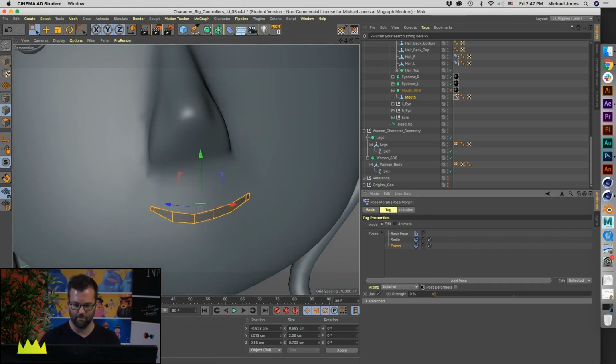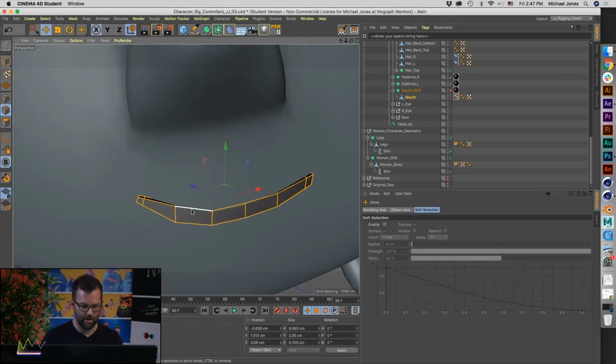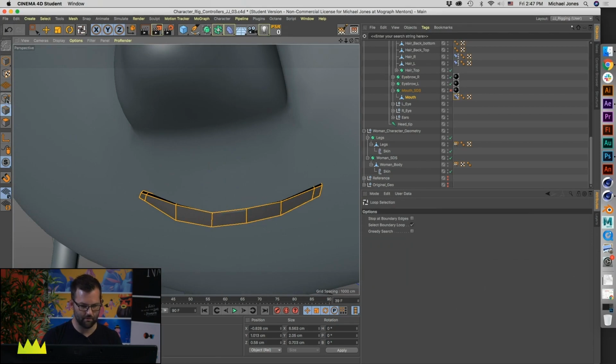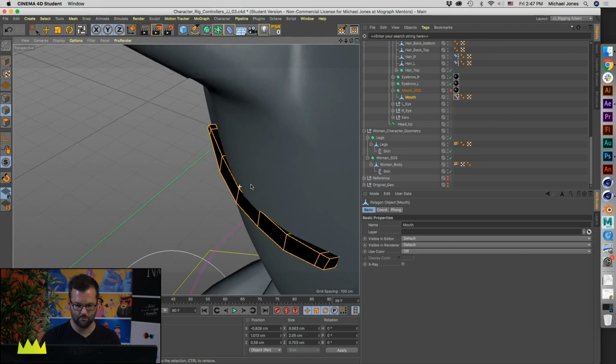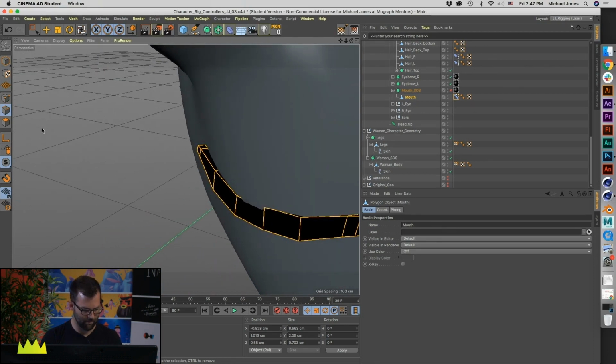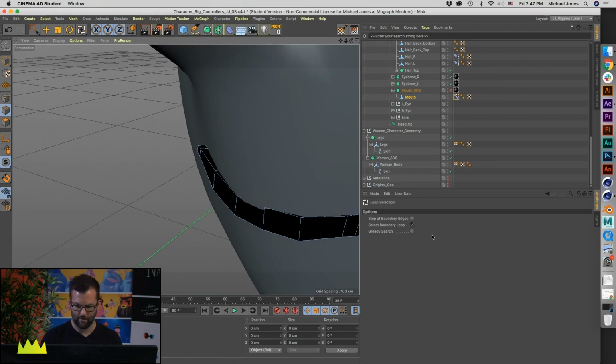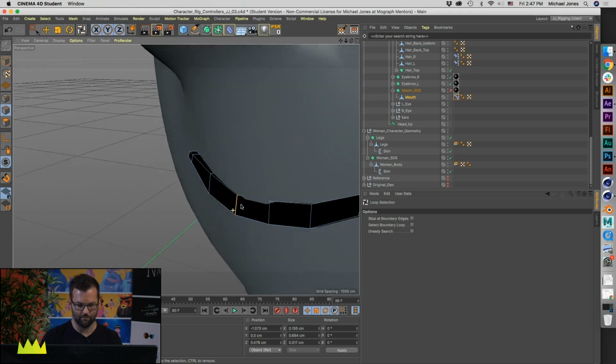All right, so let's add another pose, and we'll make this the O pose. The way we'll do that is we'll grab our edge loops, if it'll let me. Not select boundary loop.